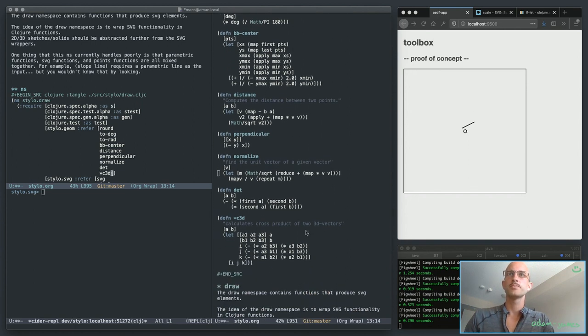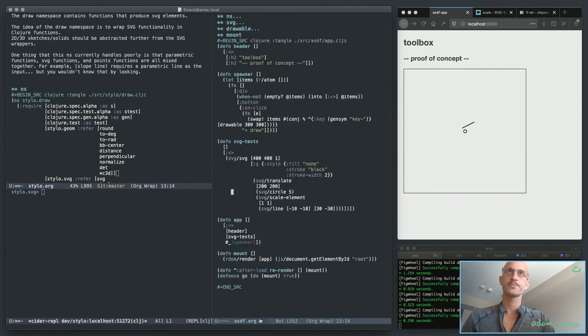And these are not even definitive, these here. I don't know if I need all of them. I also don't know that they're the right implementation, so those are subject to change.